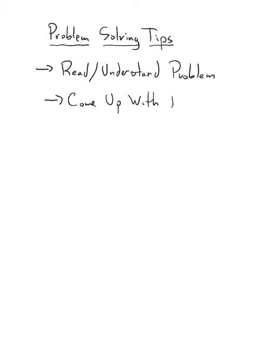So, a lot of people tackle problems right away. They start calculating things before they think too much. I think that's the wrong approach. I think a better approach is to come up with what you are going to do even before you do any calculations. I think that's very important. And once you come up with the plan, then carry it out.